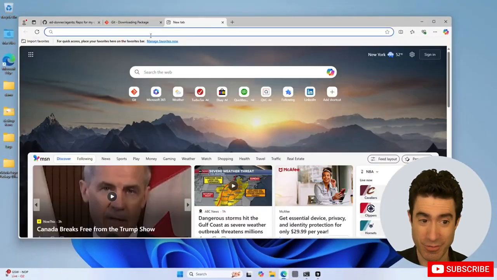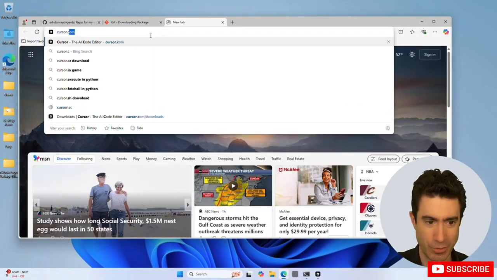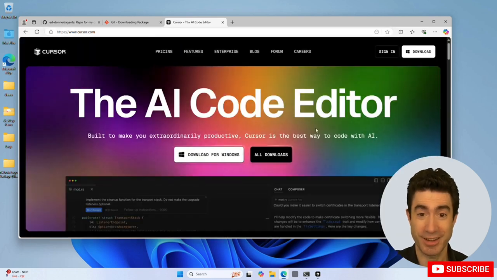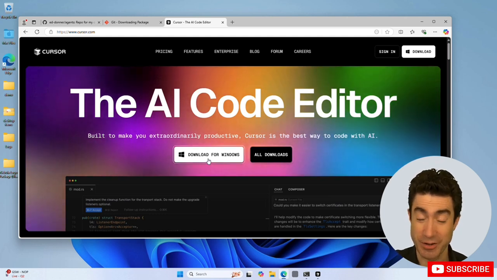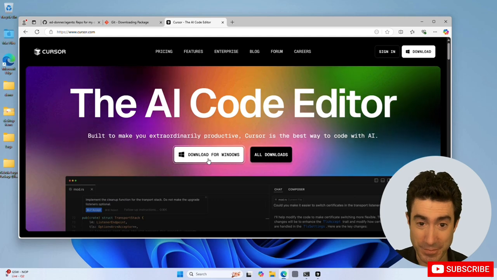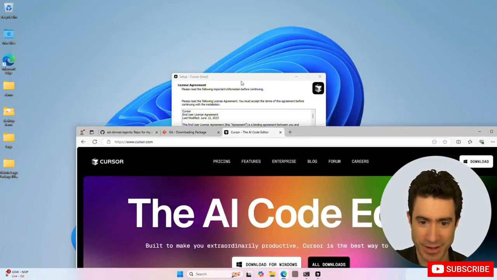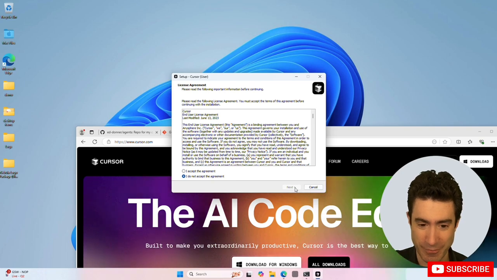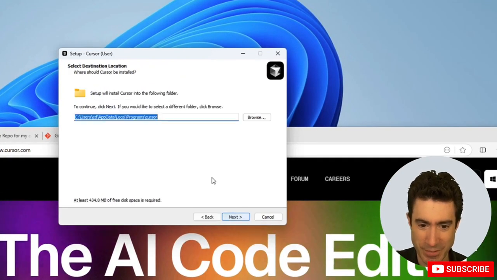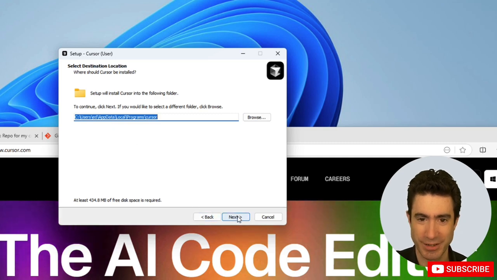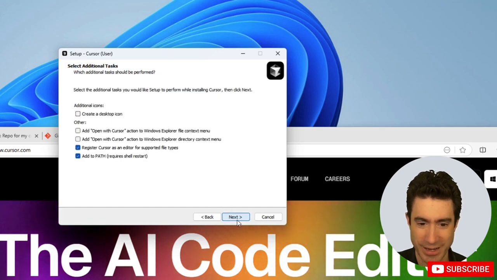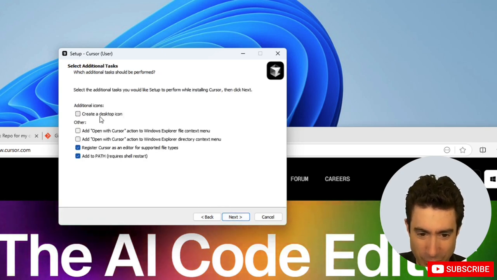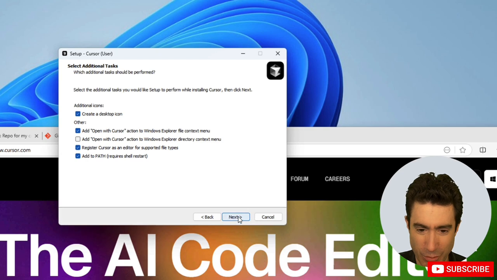Okay, so we go right away to cursor.com to look at the Cursor IDE, a fabulous platform, and download it and install it if you don't already have it. You can just press the download for Windows button. It will download the executable, and you can then run it, and you'll get this setup screen, a familiar kind of setup. Accept the agreement, choose where you want to install it, and I choose the C drive, but you could put it on the D drive if you're running out of space, and then next, and then we will create a desktop icon and add it to Windows Explorer.